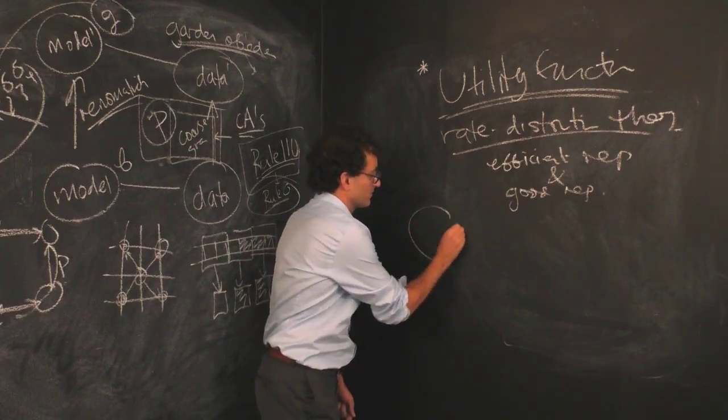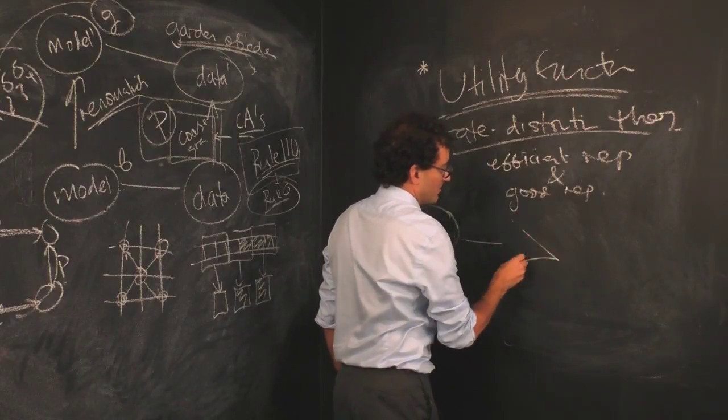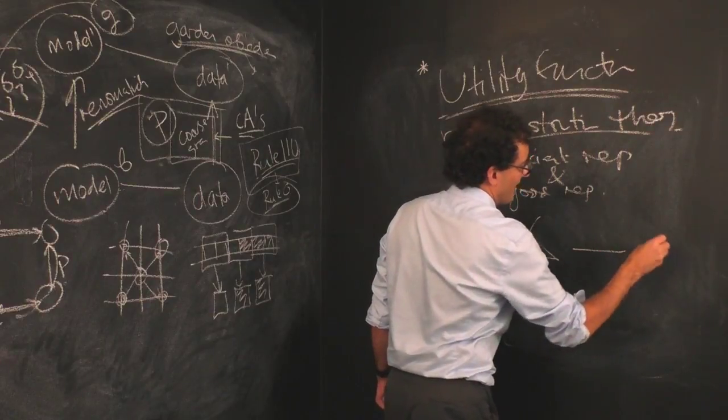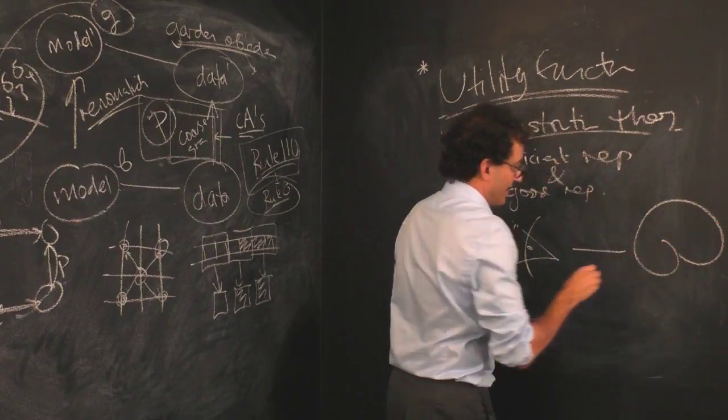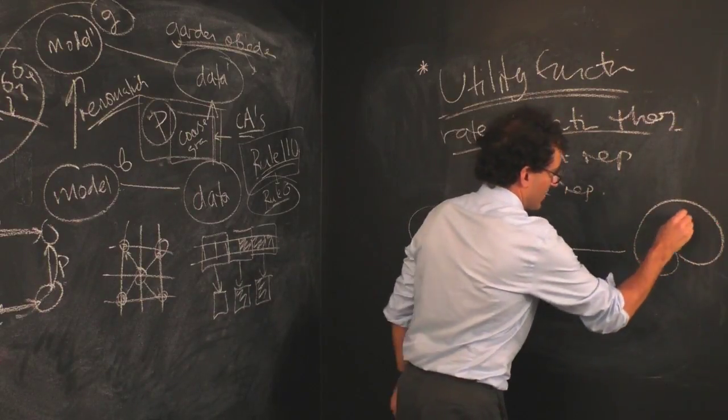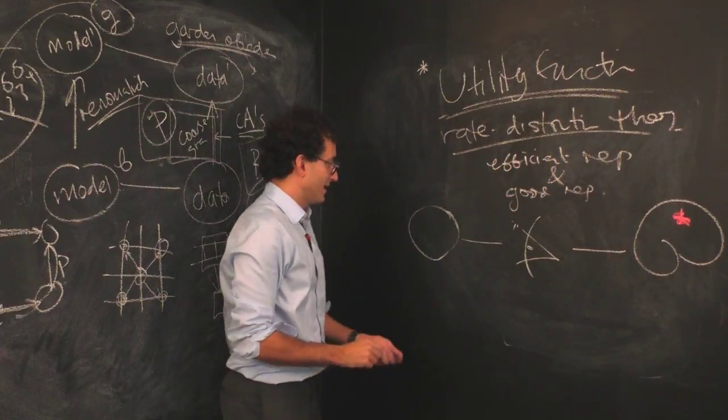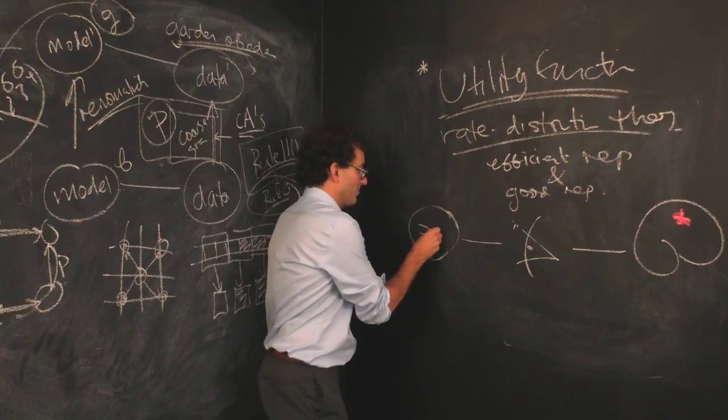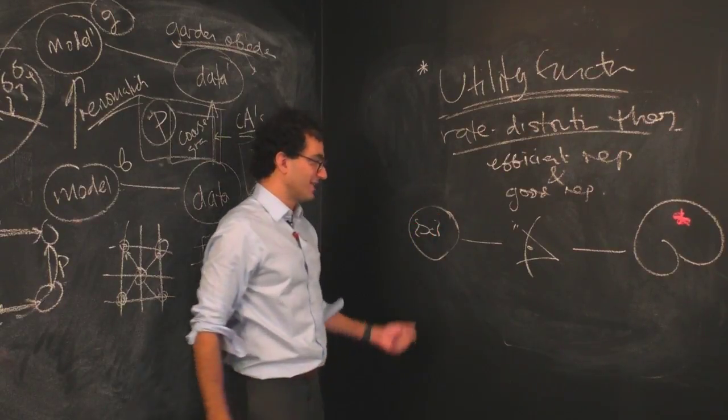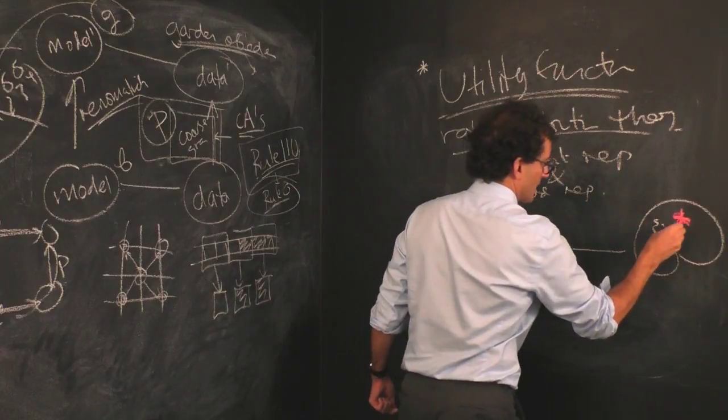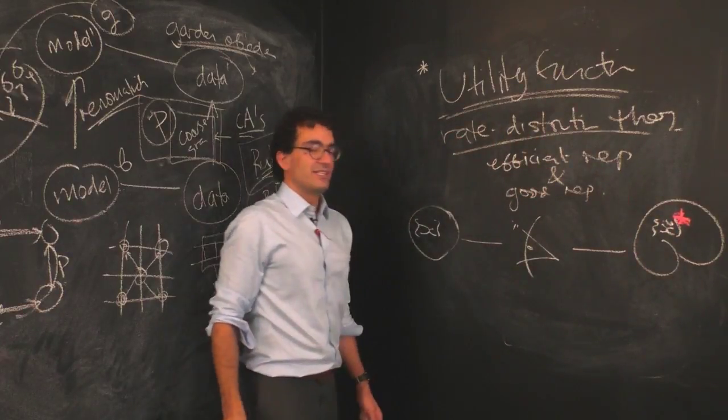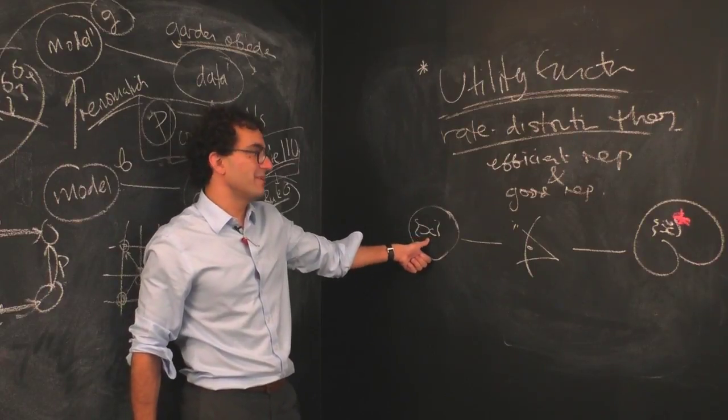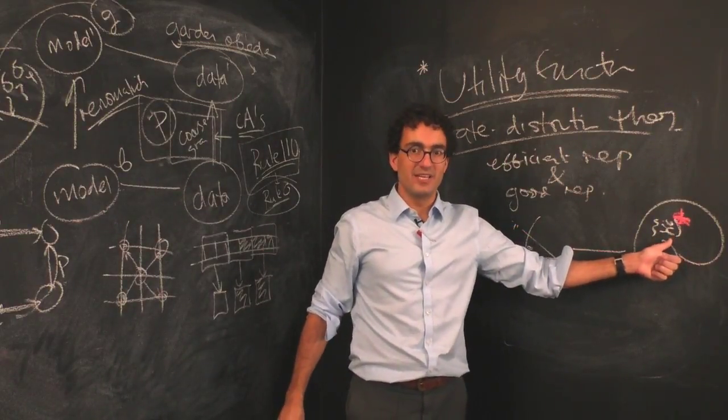The story from rate distortion theory goes like this. We have some real world, we have some perception apparatus, that's my little eye there. And that perception apparatus is going to eventually funnel things into the brain. Here's like a little spark of an idea in the brain. So we want to map the world, and we'll write that map as a set of states the world could be in as x, into a set of states that we describe as x twiddle.